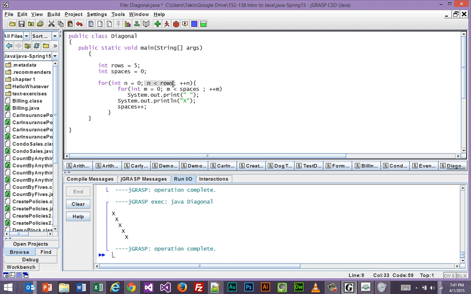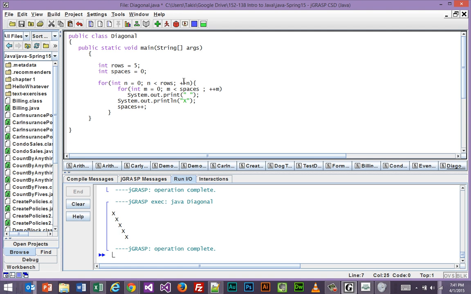If this condition is not true, the loop will never run. So we have to make sure that at least initially it's true. So 0 is less than 5. So we go into our loop. Spaces is 0. Is 0 less than 0? No. Move on. I'll put an X, add one space, go back up to the loop.